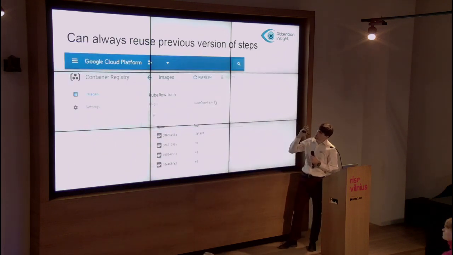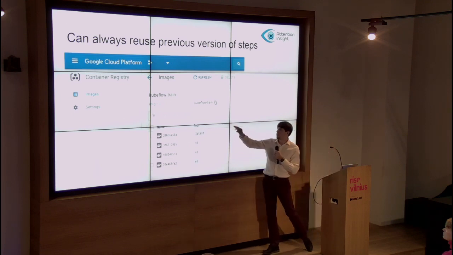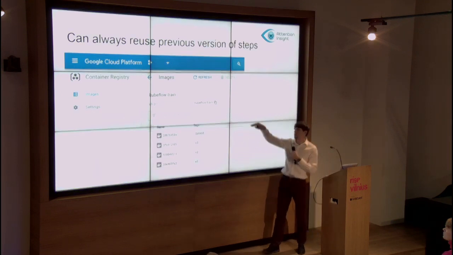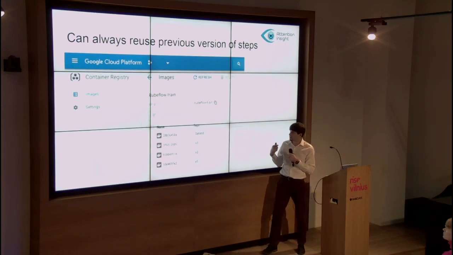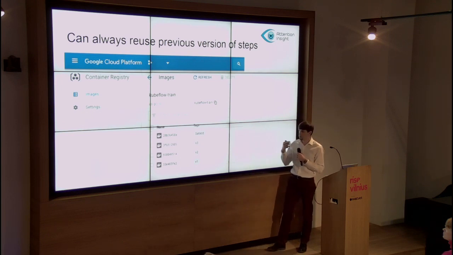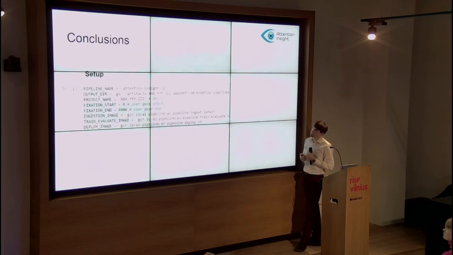So if you want to reuse previous versions of a certain step, for example, if I know that on the train step, when looking at the run parameters, a version 3 performed using it, my model performed best, I can just simply choose which Docker image I might want to reuse later, because maybe the training code performed best on that particular version.